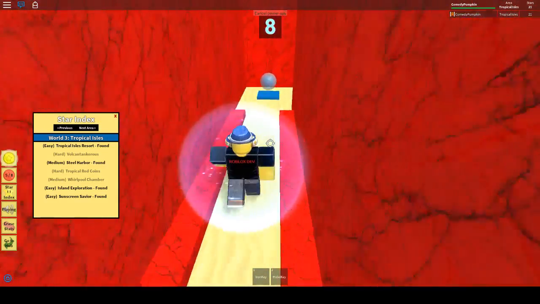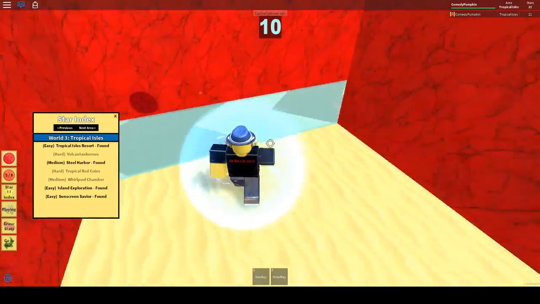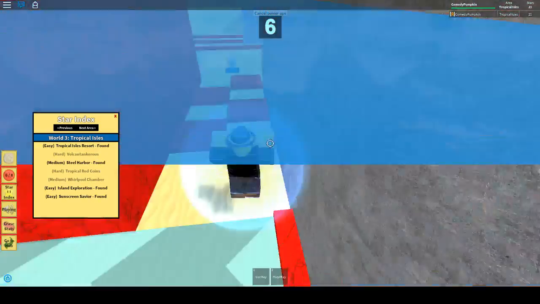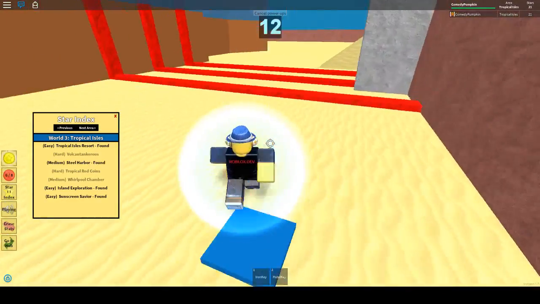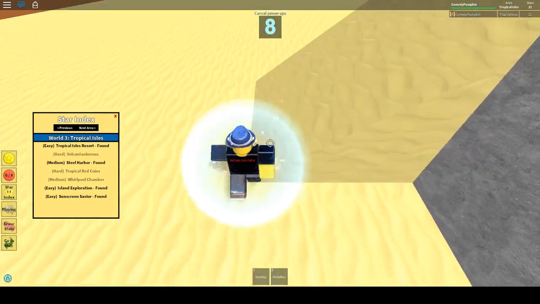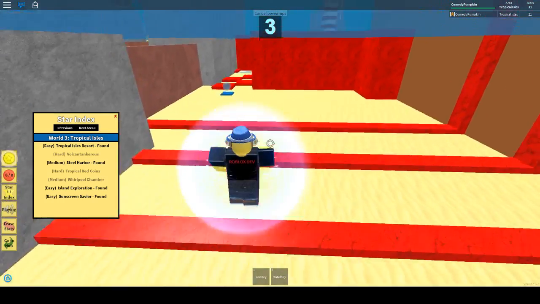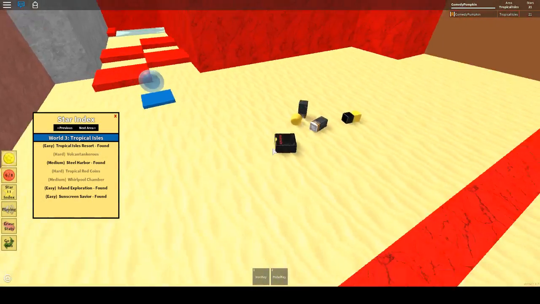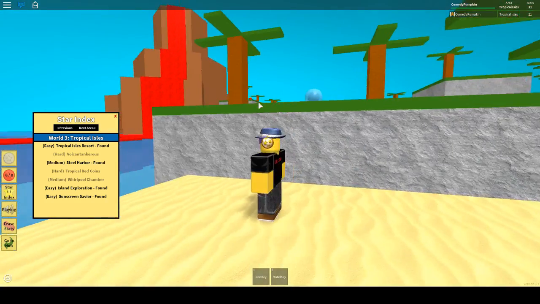Go ahead. Ooh, that was close. There's a red coin. Oh, no. Get up. Thank you. Go. Quickly. Yes! That was a close one. There's a red. Did I miss one? Oh, I'm dead. Oh yeah, that one up there.